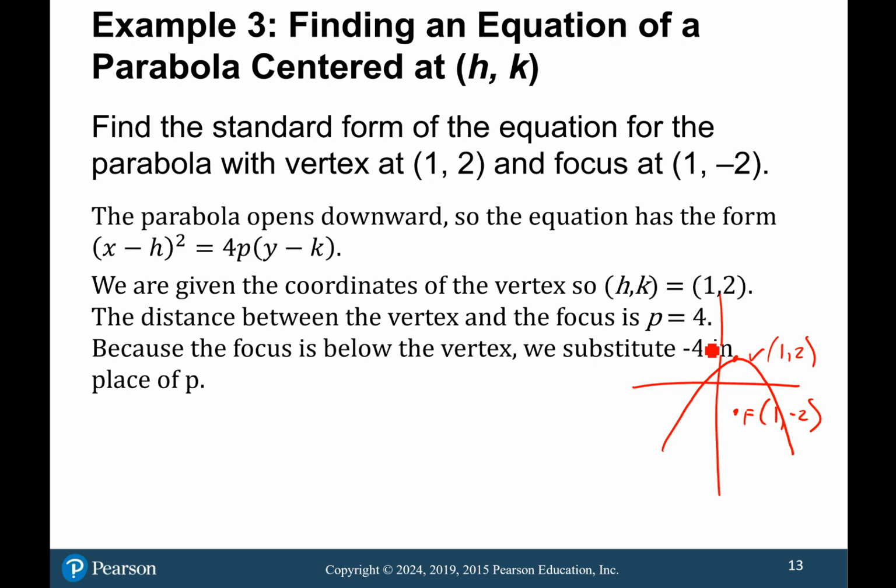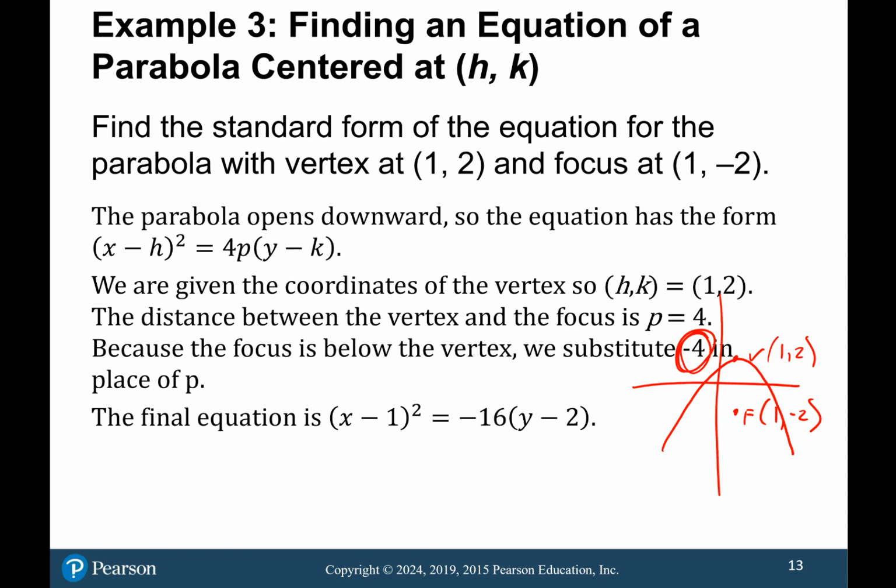Because we're going down, I'm writing over it here, that value for p should not only give us a distance, but also a direction, depending upon whether we write it as positive or negative. So in this case, going from (1, 2) to the point (1, -2), it's a distance of 4 spaces, but because we're going downward, our value for p here should be -4. Substitute, simplify, there's the equation.